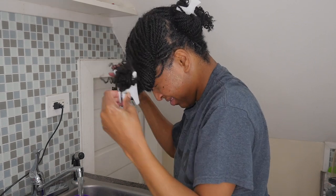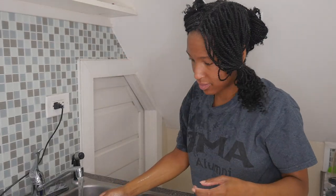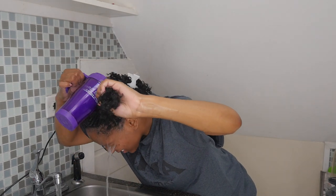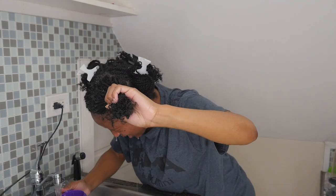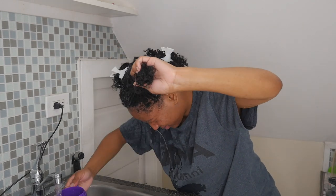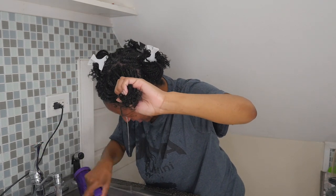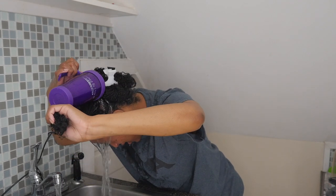Once I have applied shampoo to each section, I will take them down one at a time and rinse out the shampoo. Like before, I fill my cup and while holding the hair taut, I pour the water onto my scalp over the sink. I rinse each section at least 10 times. You want to keep pouring the water on each section until the water runs clear. And if it doesn't, you may want to do another round of cleansing with the shampoo. Now this step can get a bit messy, so I do suggest having a towel around your shoulders or on the floor by your sink.